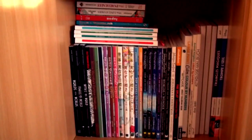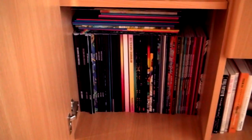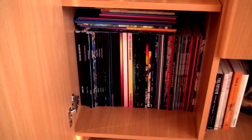Yeah, so at the bottom we have Amazon printed books by different publishers and authors that print their books on Amazon. And as we go up, it starts to vary. All of my hardback books, Asian books, French books, all the books are pretty much mixed up. I sorted them out by size, mainly, purely for storage purposes. So today we're going to start off from the bottom shelf and we shall move on up. I have absolutely no Scooby clue how many parts this is going to take, but I hope you will enjoy watching this series of my collection videos anyway.